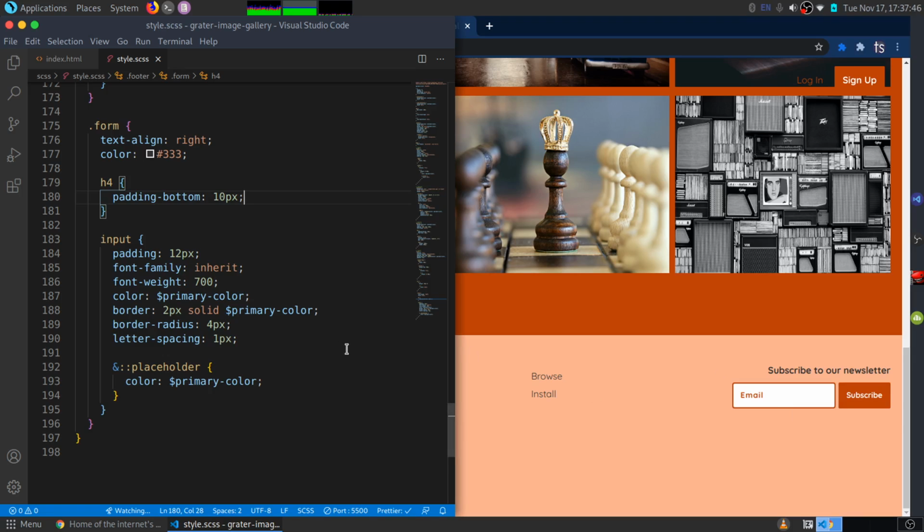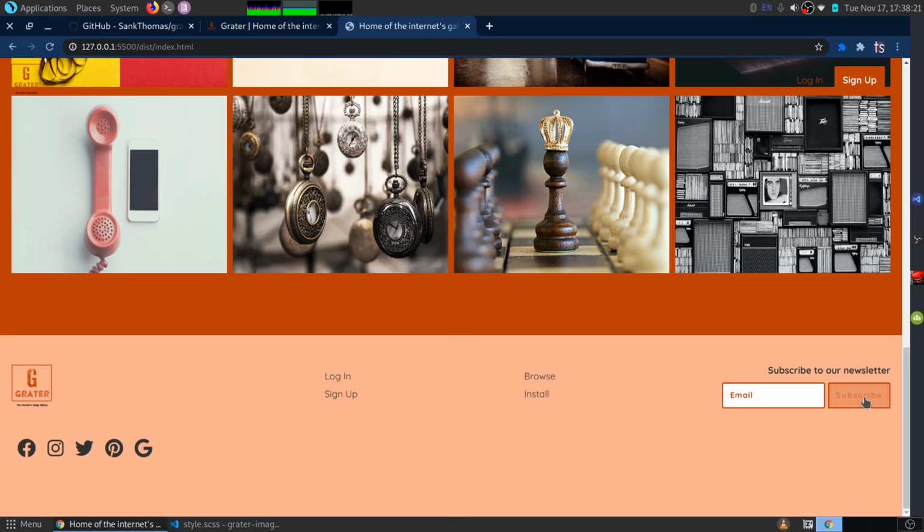What else do I need to do? The next thing I need to do is change the cover color for this. So I'm going to say it's inside the form, and it has a class of btn footer, and I want on hover to have a color of primary color, like that. I also want to have a letter spacing of 2 pixels on the button. And next we have that, and it looks very nice.